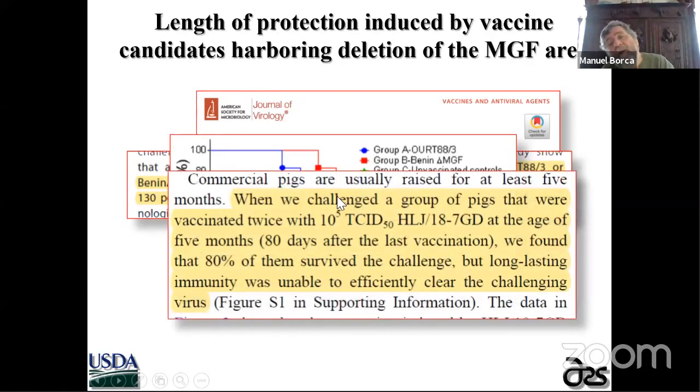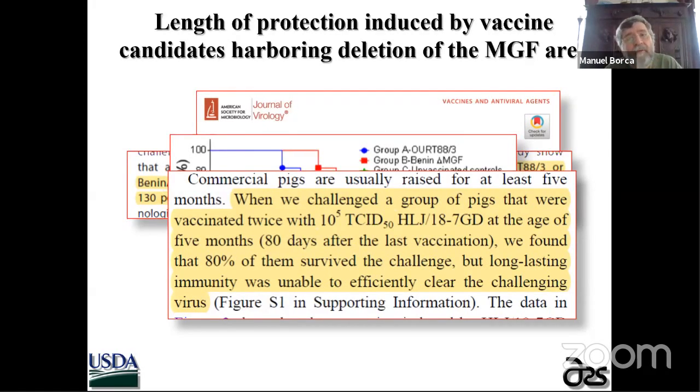In accordance with the same result, in the paper that I just mentioned, Dr. Bu's paper, they show that with 7GD also, 80 days after vaccination, the animals are not 100% protected. They are only 80%, and the titers of antibody are lower. So it seems that there is a problem in the length of the immunity produced by this attenuated virus. This, I think, is a very interesting topic.